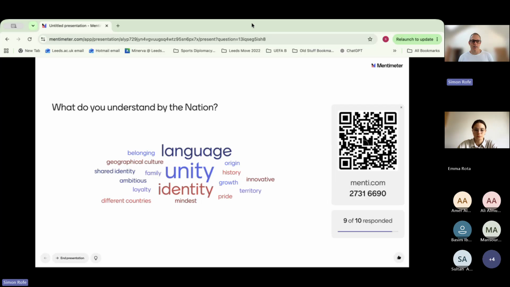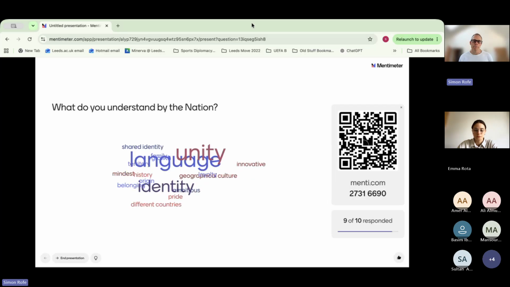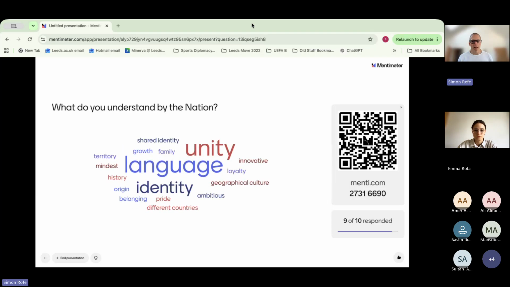I think a couple of thoughts on my behalf. One is that the words that you're using here are very familiar to scholars of international relations. So there are elements of the nation that are often common in university academic style definitions, but they are not absolutely universal. And this is where there are contested spaces. In other words, not everyone agrees what a nation is. We can look at different examples of that.